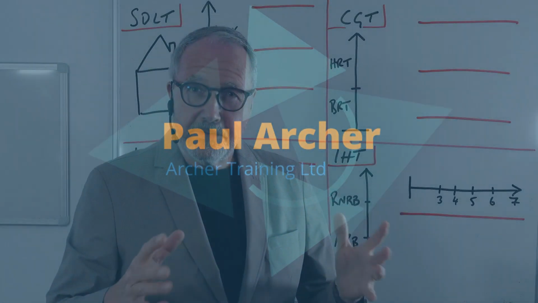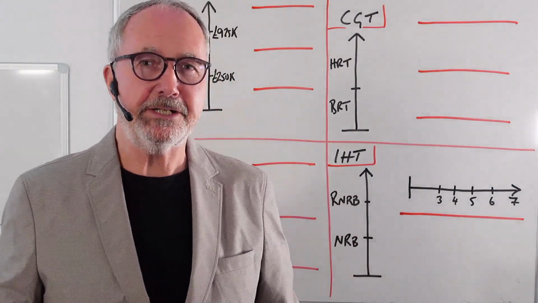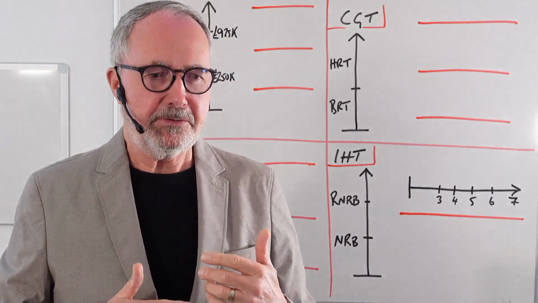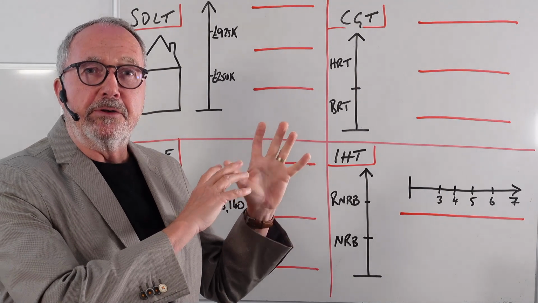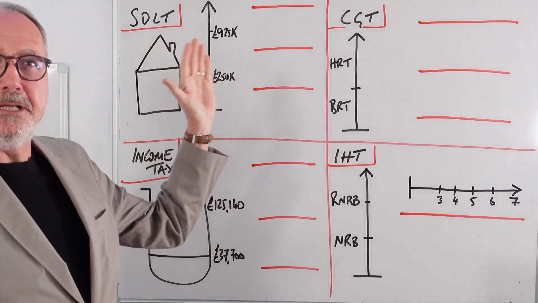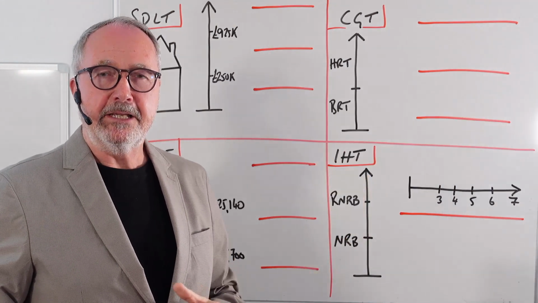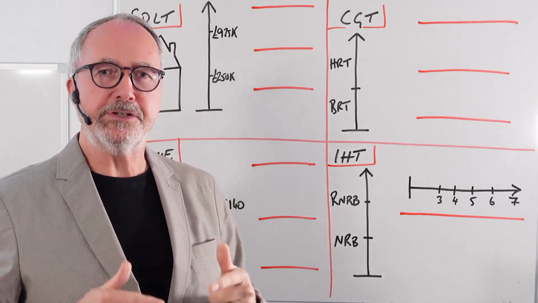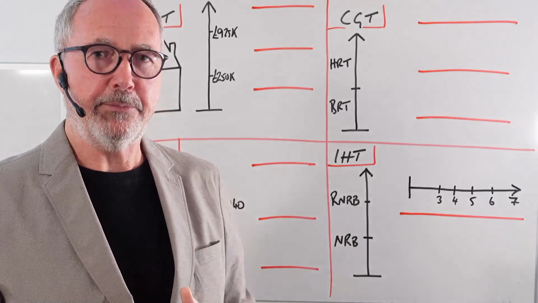What I want to do with you for a few minutes now is what I call the tax sheet, or the tax cheat sheet. Now in the exam, you don't always have access to tax information at a glance. This is my template for stamp duty, capital gains tax, income tax and inheritance tax. It gives me a template in order to put the latest figures for you. We're talking about tax year 2024 to 25, which will start in April.